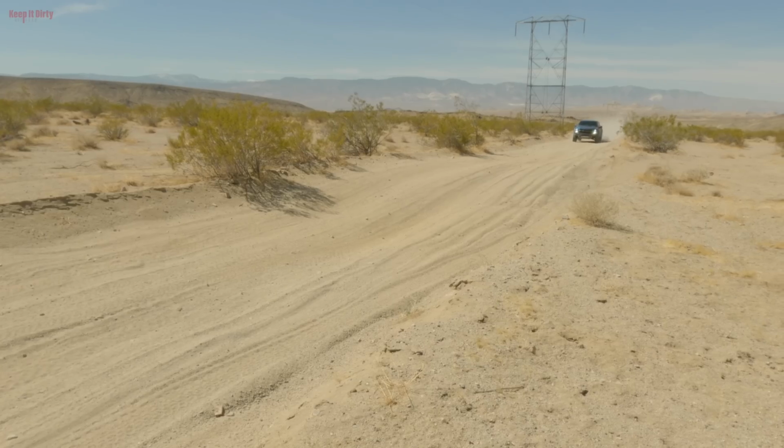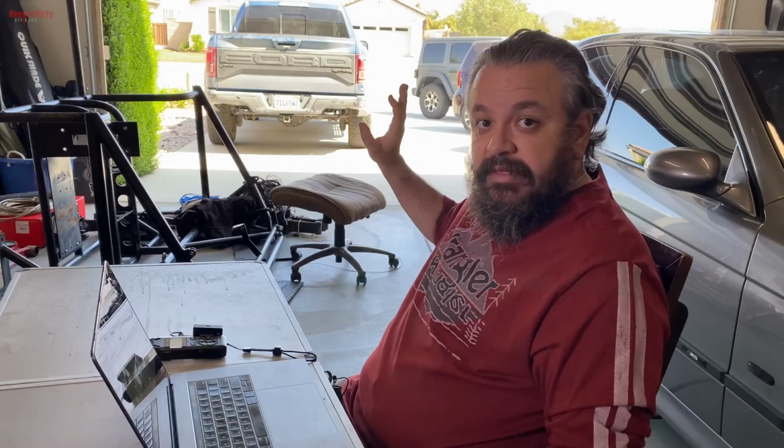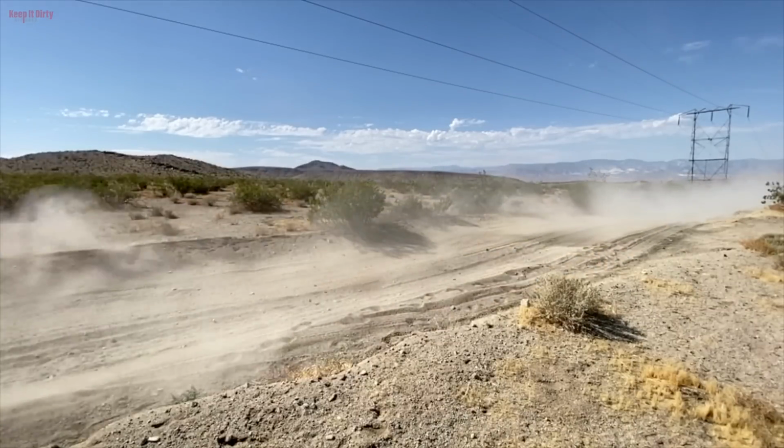First thing, we took the Raptor through there, and the Raptor went through fairly easy. It was fairly smooth, no noise, suspension didn't bottom out. Live valves handled that really, really good. Last time we took this jump, we did it with the 37s, and with the 37s, she completely bottomed out, to show you the extra load and the extra issues that 37s bring on.